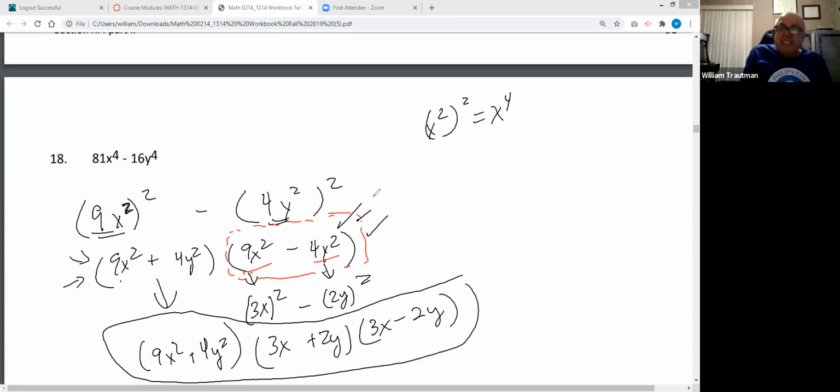So you only check that when you're dealing with an x^4 or y^4, when something is to the fourth power. Then you have to check to see if you can do it again in one of your pair. And it's always going to be the two terms with the minus between it. You can't do it with the plus between it. So we're not done. I got to go back and do one more problem.